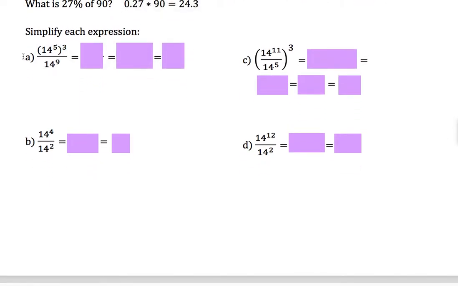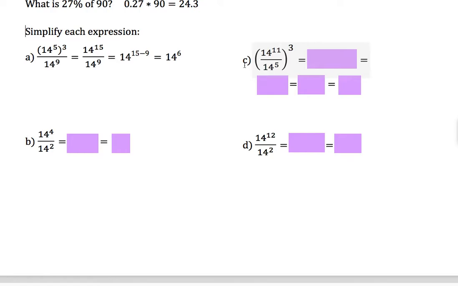Here's some more simplifying with exponential properties. Remember that when you have a power raised to another power, you're multiplying. So in our numerator, that would become 5 times 3 becomes 15. So we'd have 14 raised to the 15th power. And now we can go ahead and subtract the 9 from the 15, and this would simplify to 14 raised to the 6th power. Okay. Could you plug this 14 to the 6th power in the calculator and get an answer? Yes, you could, but I don't need an answer. I just needed to simplify the expression.